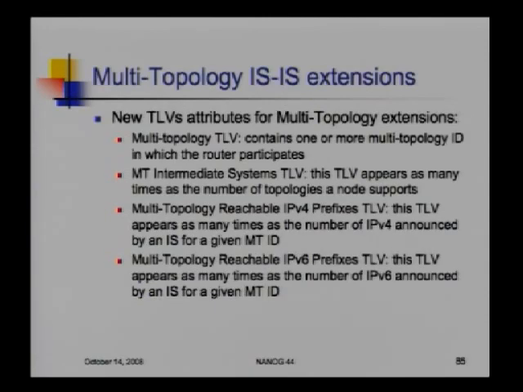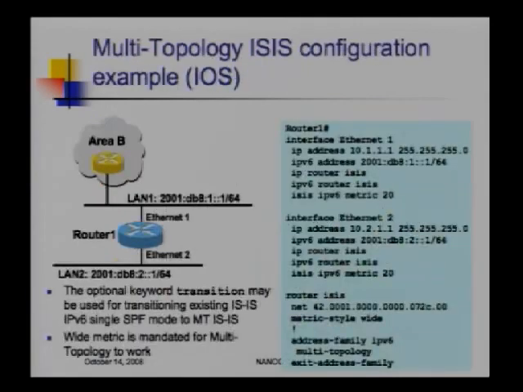So, I mean, they're the new TLVs that are specified, basically the multi-topology ones, which lets us carry the v6 prefixes separately. So looking at the configuration in iOS, first thing we have to do, if you notice there, almost at the bottom of the configuration, is we need to enable wide metrics. I mean, pretty much anybody who's using ISIS these days is using wide metrics, but the iOS default is still to use the old narrow metrics from about a decade ago. So we need wide metric support, and we also need to specify multi-topology within the v6 address family. And doing that, everything else is pretty much the same as it was beforehand.